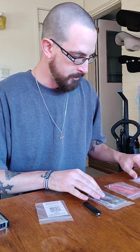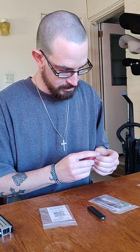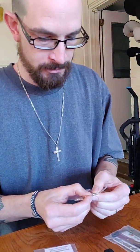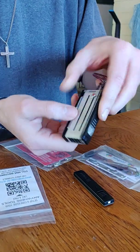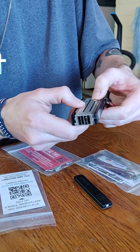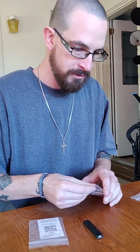Now, I do have a friend who works there, and I requested one of these little nubs here. I forget what she calls them. I mean, there's an actual term for them. But it's just one of these guys here, and it's what slides and locks into place, right? So I requested one of those, and she actually sent me a beta kit and told me to hold off on the review until it was released. So I got the go-ahead last night, and so I'm bringing it to you now. Some really, really cool features here.